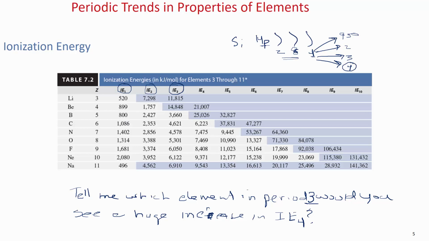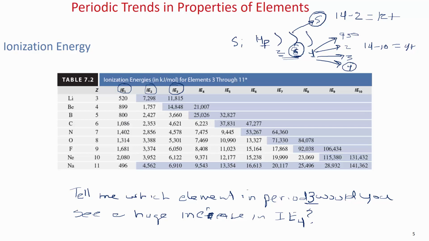But the one that really shows a huge increase for silicon would be the fifth ionization energy. And you go, why is it the fifth one? Because when we go to remove an electron from what was the core or the inner shell, what happens to Z effective? For these 4 outer shell electrons, Z effective was 14 minus 10, so a Z effective of 4 positive. When we go to remove this 5th electron, the Z effective is now 14 minus the inner core, which is 2, because this is now the outer shell, this is the inner shell. So 14 minus 2, it's jumped up to 12 positive.